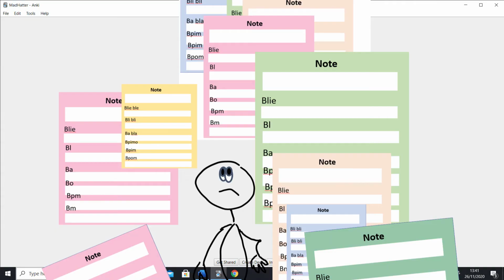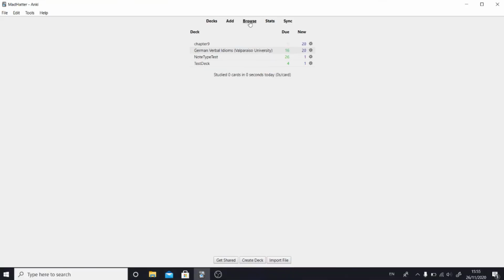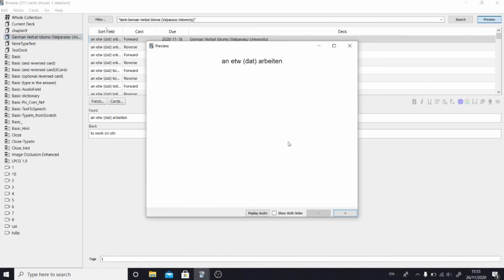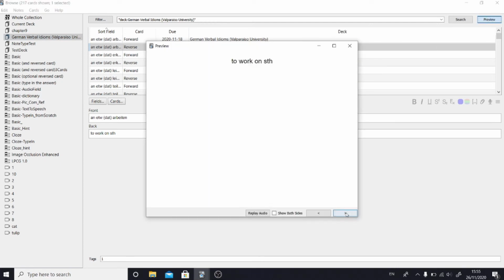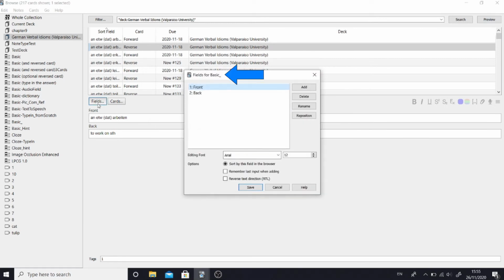The last thing in this section is about tidying node types. I already mentioned that after importing pre-made decks, you will end up with many node types. The point is, some of these node types will not differ from the node types that you already have, and there is no point in having multiple node types that do the same thing. First, inspect the node type layout of the cards you imported. So let's go to the German deck, and now we see that the cards are in fact based on the basic reverse node type. So we will change the node type of these cards and then get rid of basic underscore, which is the current node type of these cards.